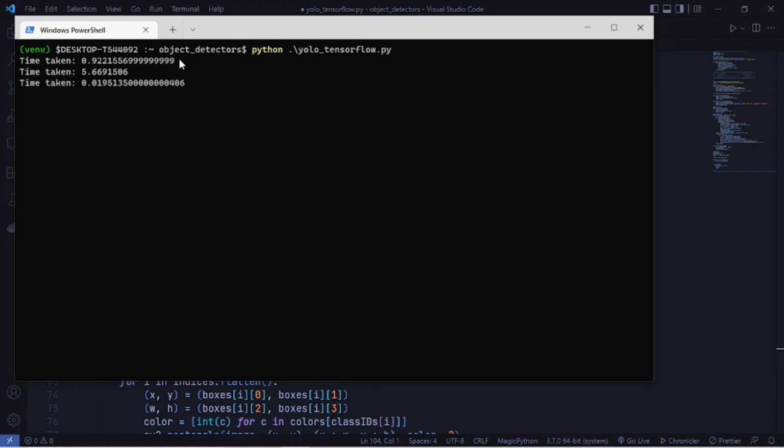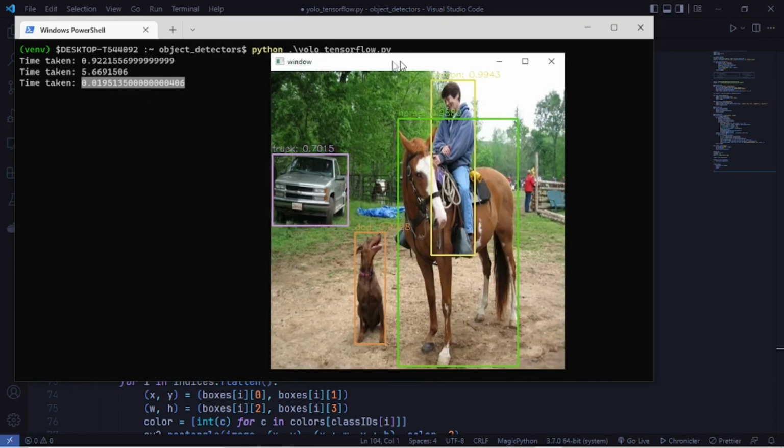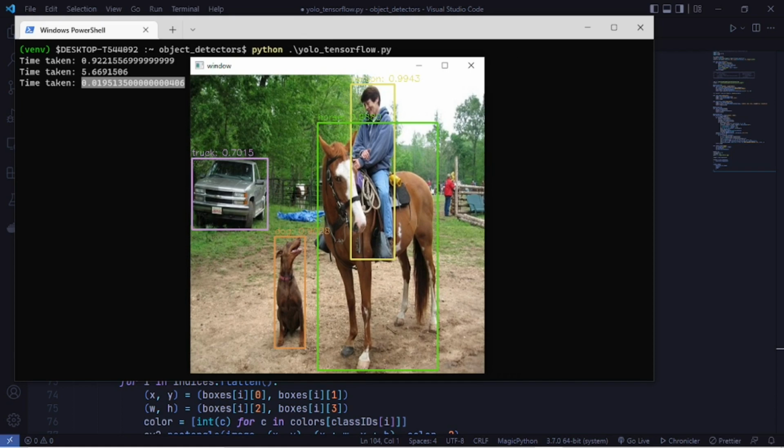For the inference, we see that it has taken 5.66, and for the drawing of the detections on the image, we see 0.01. So we see now the detections that have been done. The truck has been detected, the person has been detected, the horse, and the dog. If you reduce the threshold, it will detect other things within the given image.